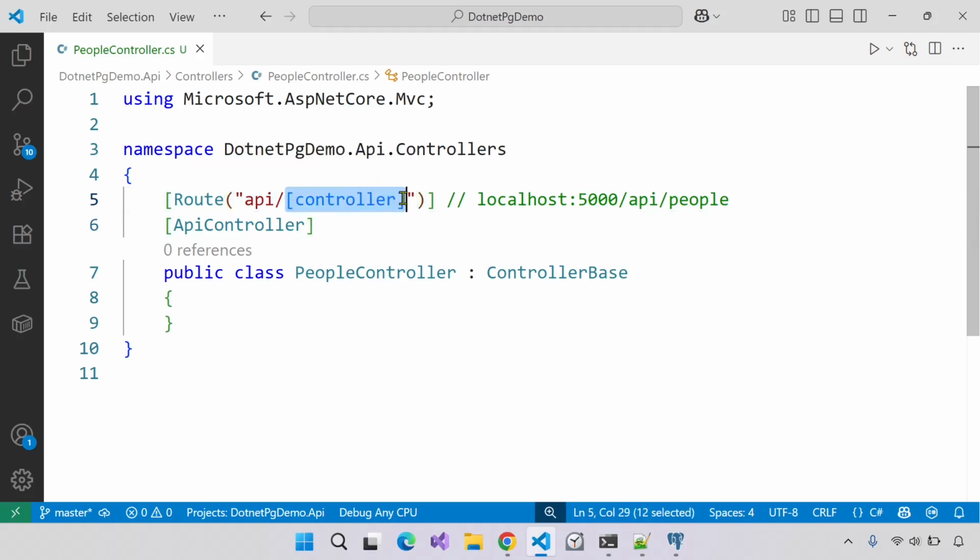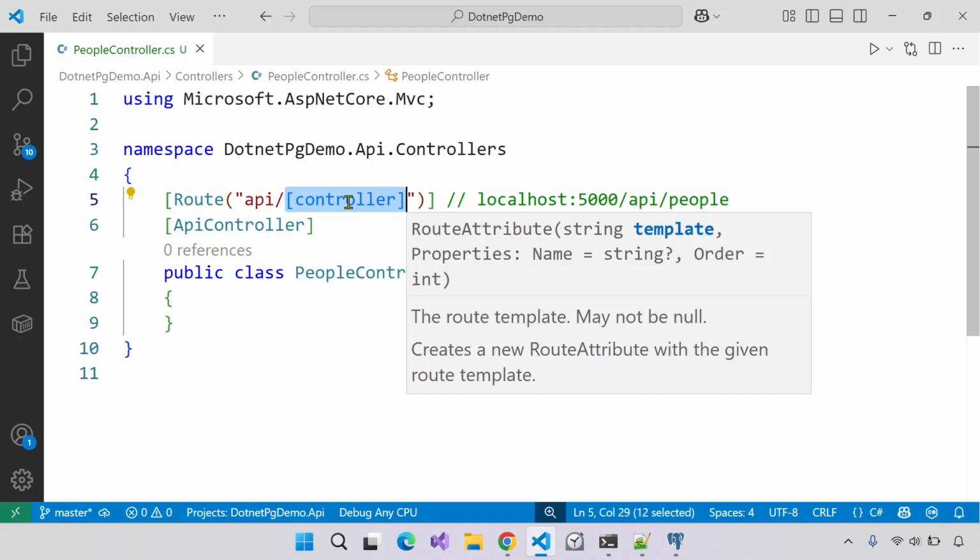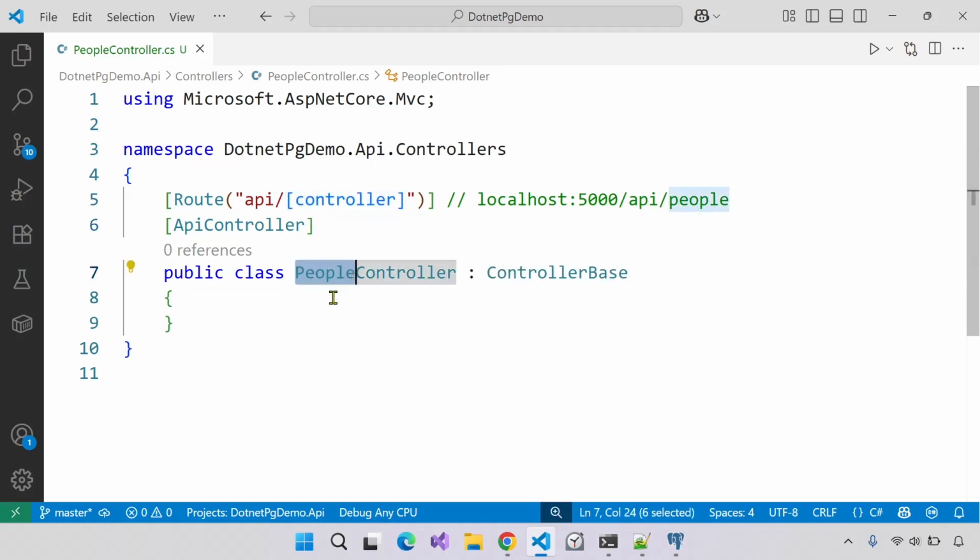But you can also define it like this, people or person, but it is a recommended practice to name our endpoint like this, people, in the pluralized form, because people is a collection. So that is why we have defined it like people. You can also use this approach, controller, because our name of controller is also in the plural form, people. Make sure to name it in a plural form because it is a collection where we are going to add or update or delete the item.